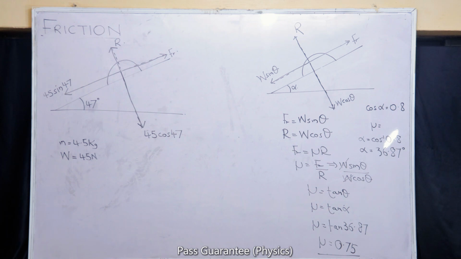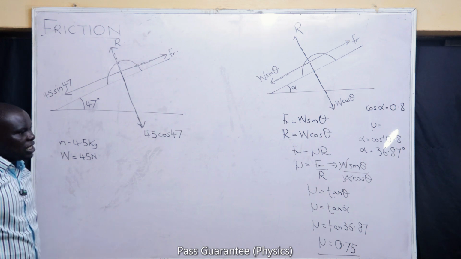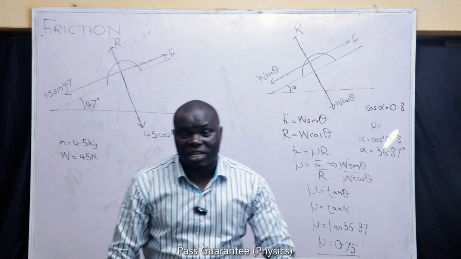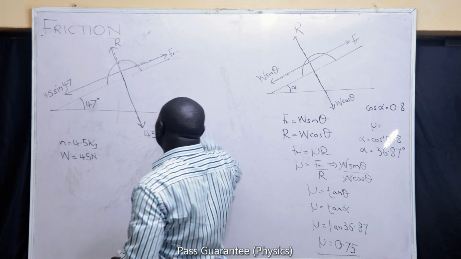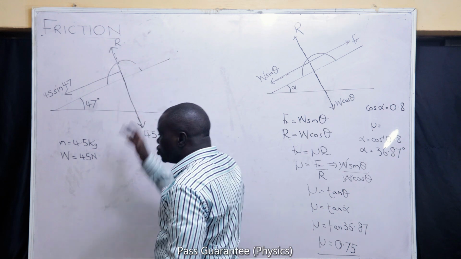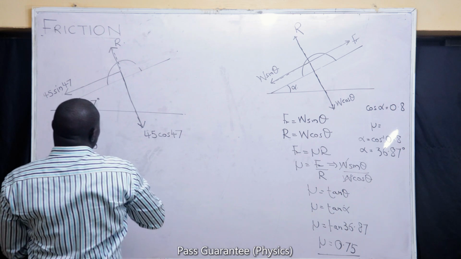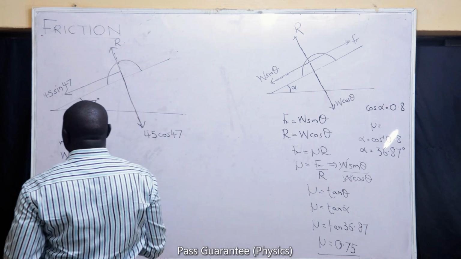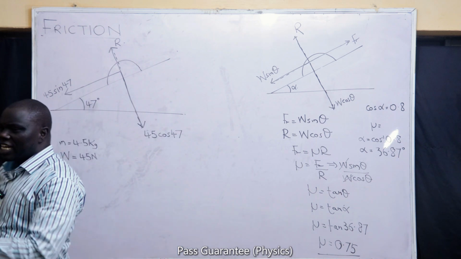Now, we are told that this object rests on a smooth plane. One very good detail that you must know for objects that rest on a smooth plane, I said it earlier, is that there will be no friction. When the surface is smooth, there will be no friction. So that is the only exception to what we already have that I'm going to introduce here. When the surface is smooth, there is no friction.